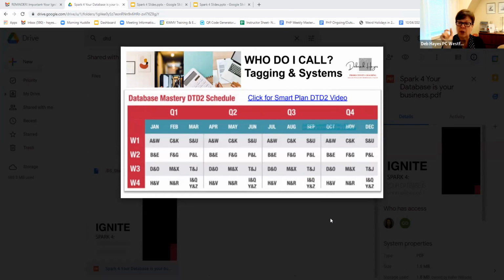So you make a tag that's called A and W, and then you sort by last name and click all the A people. Then you bulk tag them with the A and W. Then you go down and find your W people, click them, and add them to that same tag all at once. Now you've got those. And as you move forward, when you add anybody new, you just plop in the tag. So this week you call everybody with the A and W.